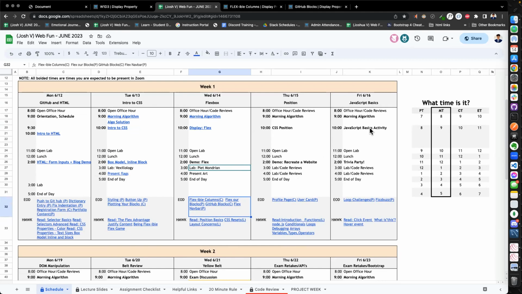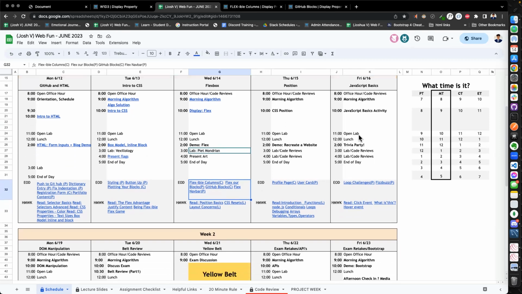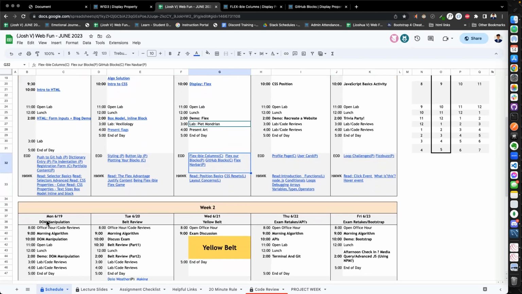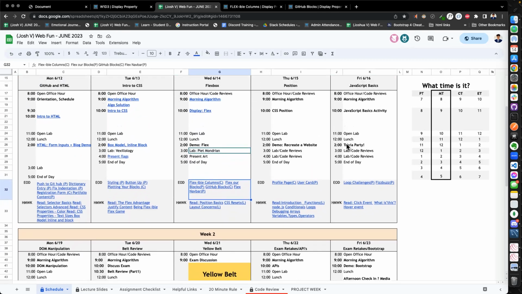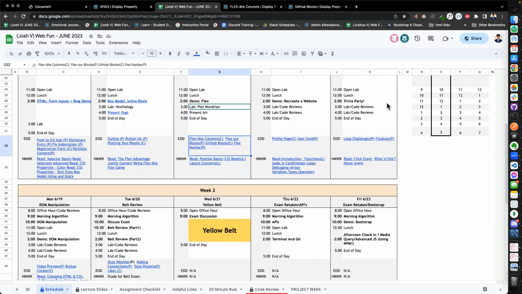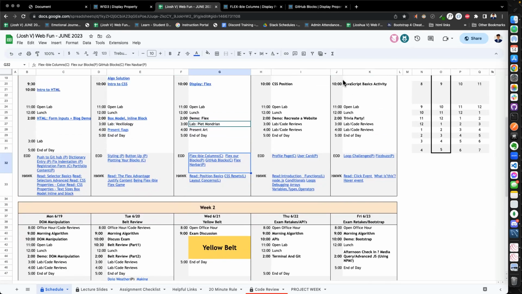JavaScript review day. Okay. You'll have a JavaScript review day with Narciso. And he'll also introduce you to the DOM. So the lesson that was supposed to be on Monday, he'll actually do with you on Friday. And I will review what he did on Friday, on Monday, and then do another review on Tuesday for the exam. So we're working ahead, we're moving extra fast, and we're going to be doing a lot of work with the DOM.